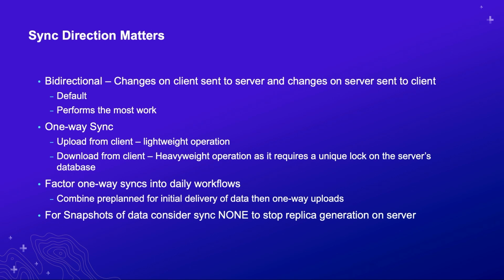Now, if you're just pulling data and you're using the synchronization framework to just pull the latest copy of the data from the server, you can actually do it with a sync option of none. And when you do that, that's telling the server, I just want a snapshot of the data to get the latest copy, but I'm never going to be synchronizing this at a later date. And that allows the server to not create a replica.